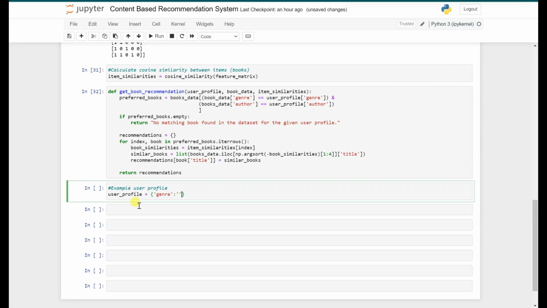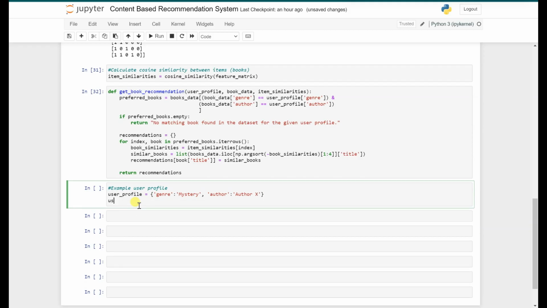Let's say I want the genre to be mystery, and author X. So now let's get the recommendations. User recommendations equal to get book recommendation.